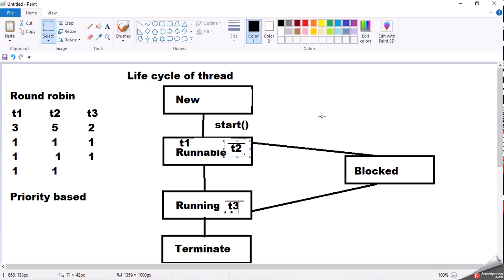Implicitly, it transfers from the blocked state to the runnable state and waits for the process cycle. After completion of the T3 time slice, it transfers to the blocked state, and whichever gets the process cycle will load into the running state. After execution of their time slice, it will again come into a blocked state, and after that again into the runnable state. When it gets the process, it again comes into the running state. After completion of their task, it will terminate from the running state to the terminate state.